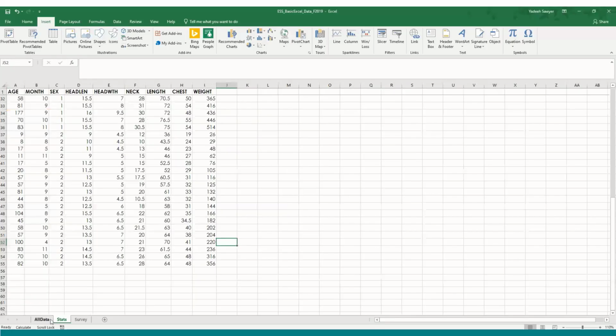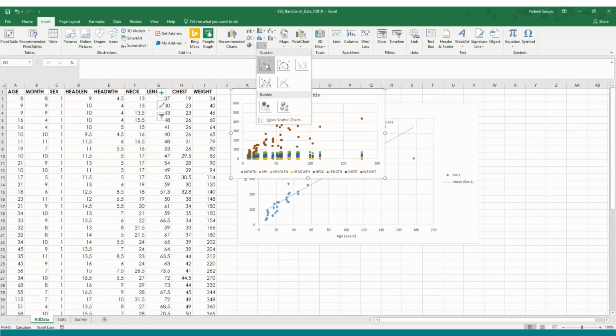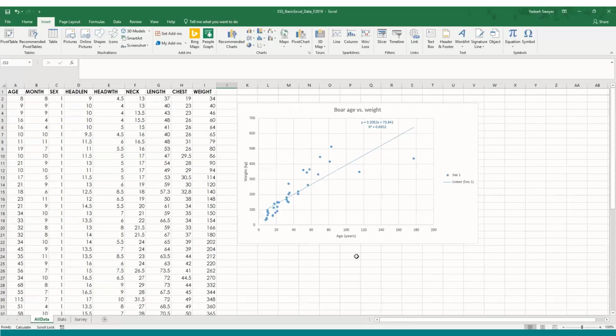For the scatter plot, I selected a blank cell, and then I navigated to the Insert tab, and I selected Scatter. This is where you'll notice sex 1 is already in the series, especially if you select your chart, which you should. And then you just have to click Add. I clicked Add, I added series sex 1, series 1, and we're going to repeat that process for sex 2.